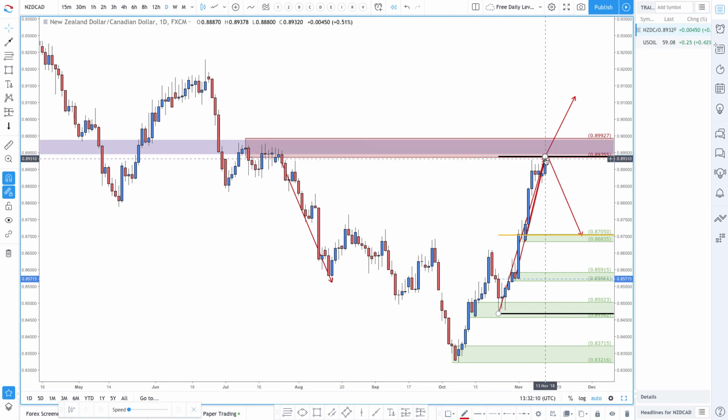Again, this is not financial advice. Please do your own research. This is just some of the things that I think about and the process that I go through when I look at taking a trade. If you're just taking a trade based off of technicals and not understanding who and why there should be more supply or demand in an area, then I feel that you are at a definite disadvantage.